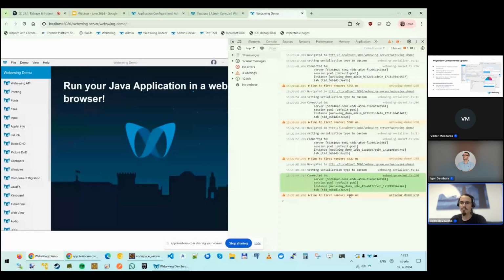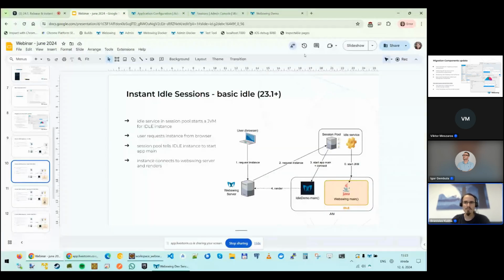So we use idle. So this is about 1 second improvement. This is probably the time that the JVM takes to start on my computer. So it's a bit of an improvement, but let's see if we can do some more.